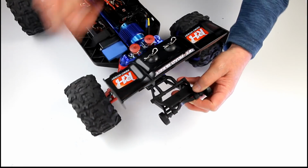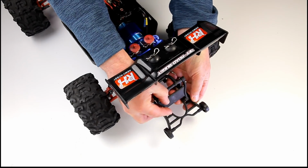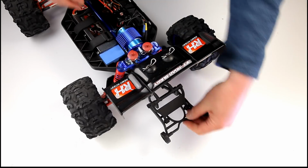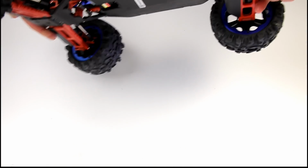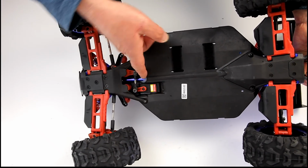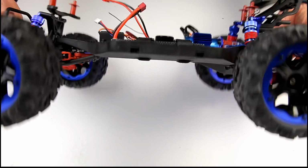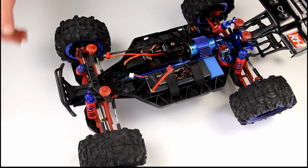Adjustable wheelie bar, you just simply pop that out like that, and then we can adjust where we're going to put it, so nice and easy there. I'll see how much of a wheelie king it is once we get out going. And then this bit I wanted to show you underneath was they've even put a little dust cover here, nicely covered in, on the drive shaft as well. So it is looking really nice. My battery's all charged up. I'm going to get out for a run.